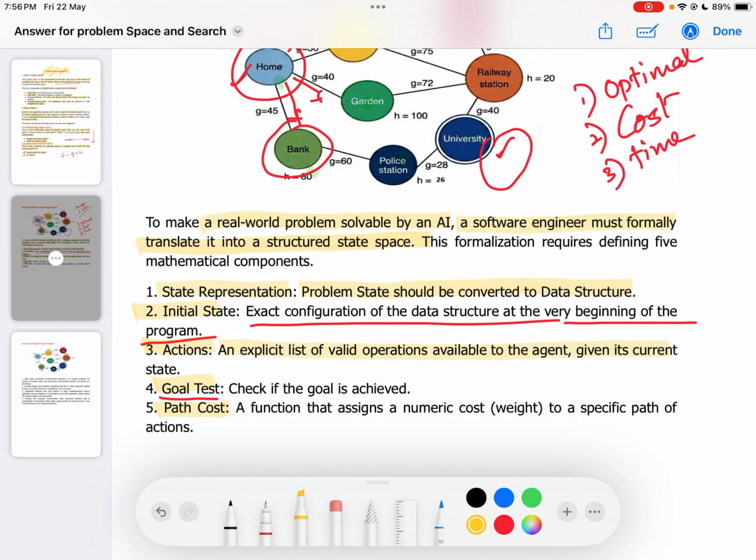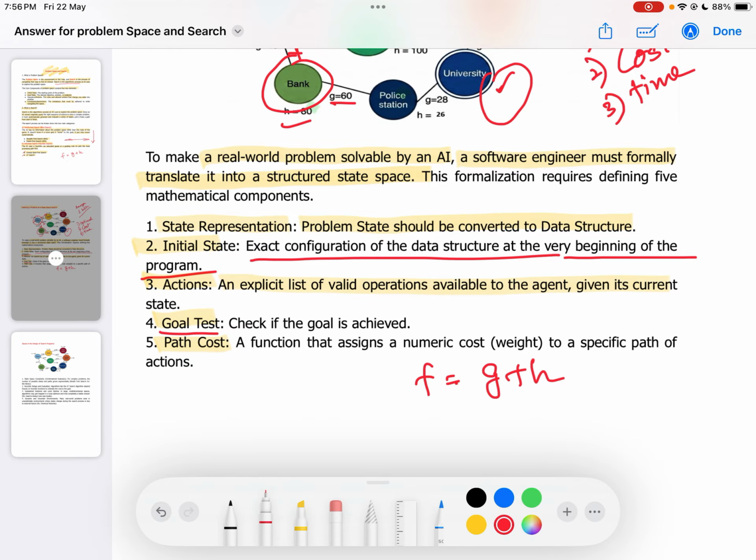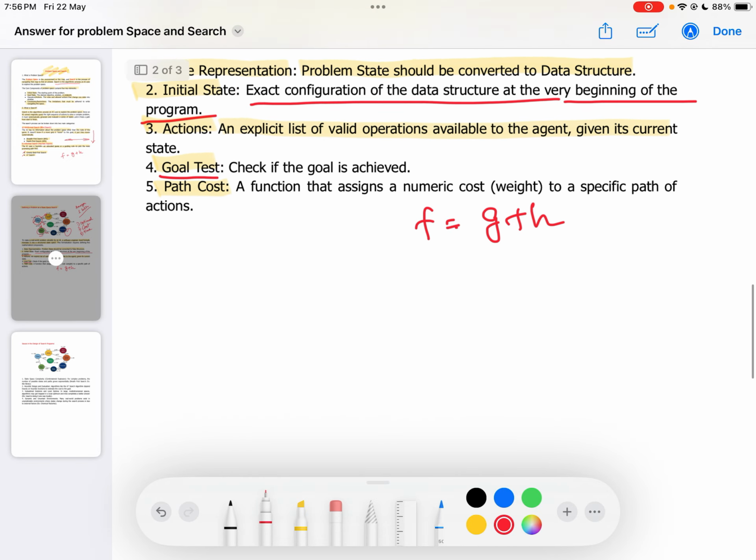Next is path cost. See, the path cost formula I just told you: F is equal to G plus H, where H is the heuristic value. That is G plus H. Here what you need to understand is, for 1 lakh products, if you keep on going up and down, the cost is going to be very, very expensive. So the optimal path has to be figured out, and the product has to be delivered so that it is cost effective for the company. This is where AI comes in.